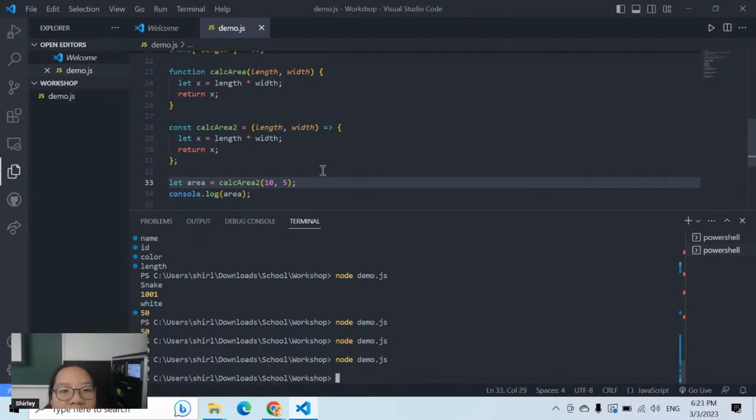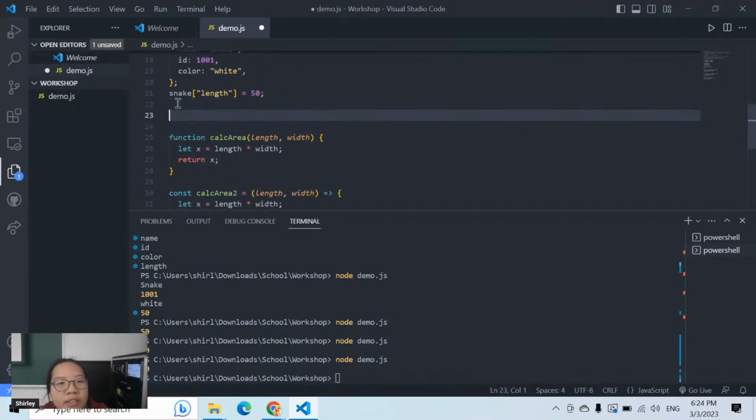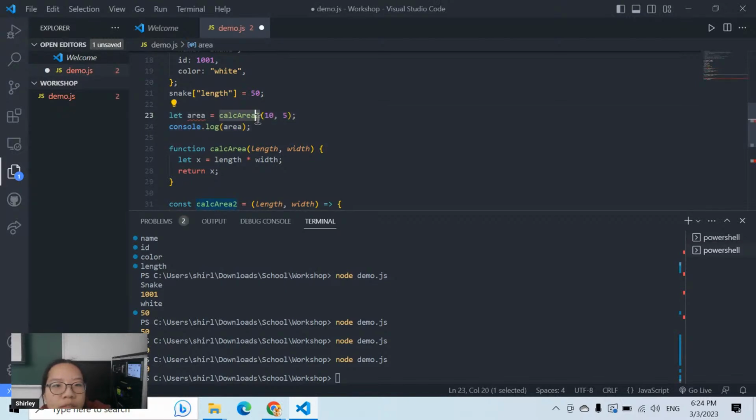50. And another important thing that needs to be noted about the function is that within a declaration, you can call this before it's even been declared here. So I can technically copy and paste this before I even write the calc area part.